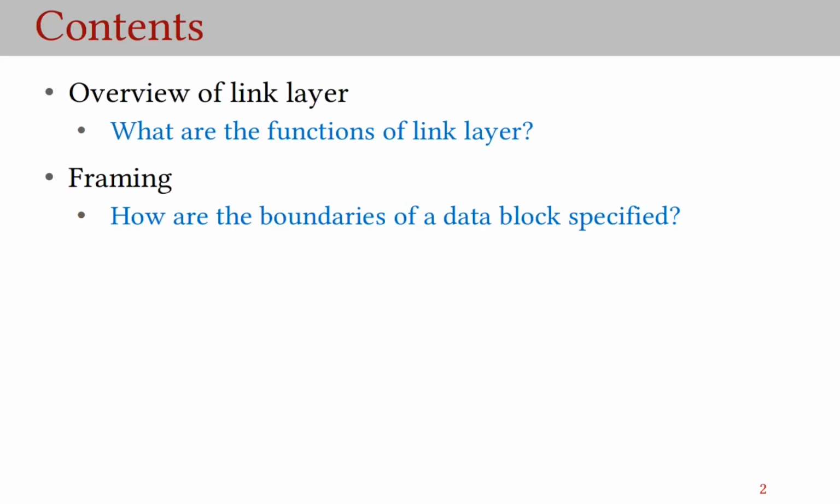In this video, I will introduce the functionalities of link layer and I will go over what is called framing. Framing refers to methods that are used to demarcate the beginning and ends of the data blocks on a link. By the end of this video, you would know what are the main functionalities of link layer and would also know how are the boundaries of a data block specified.